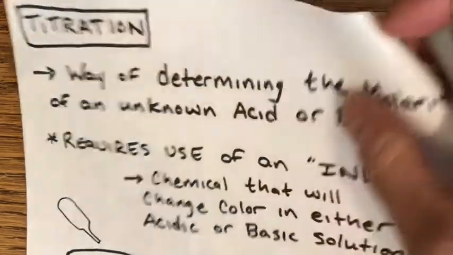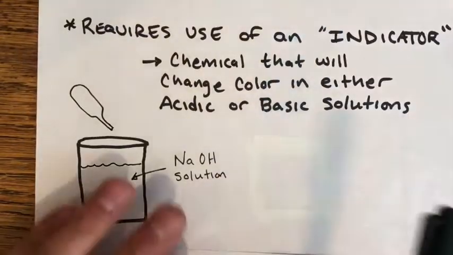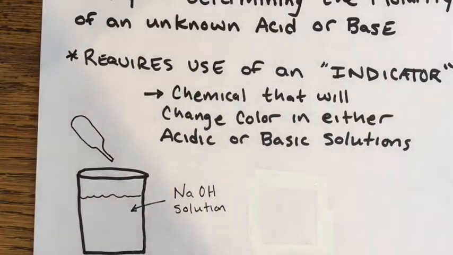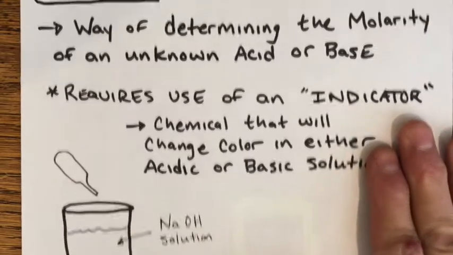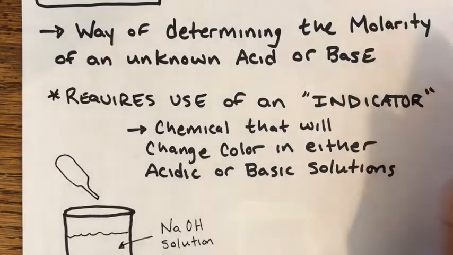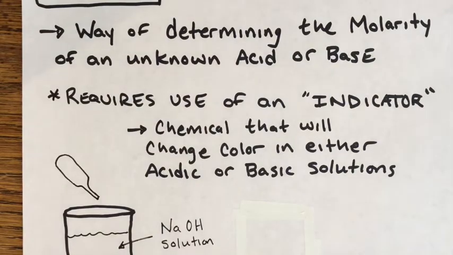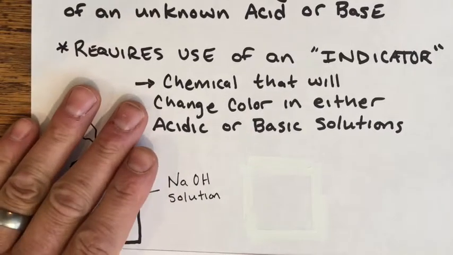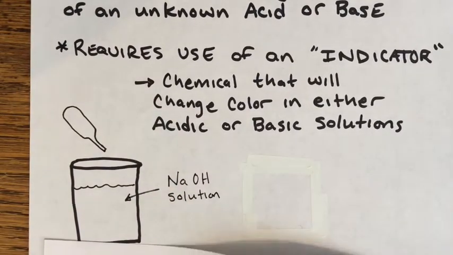All right, so here is the thing about titrations. Titrations are actually really cool, I think. They require the use of something called an indicator. And an indicator is basically a chemical that when added to an acid or a base will change the color of the solution. Indicators come in lots of different varieties. We have a couple that we use really frequently, and one is known as a base indicator. And so here's the way an indicator works.